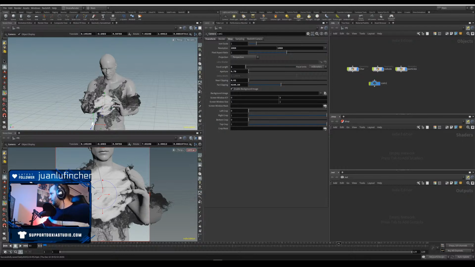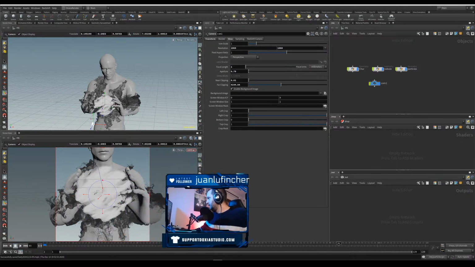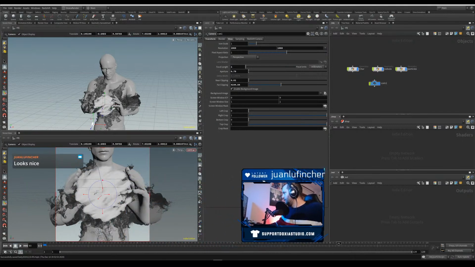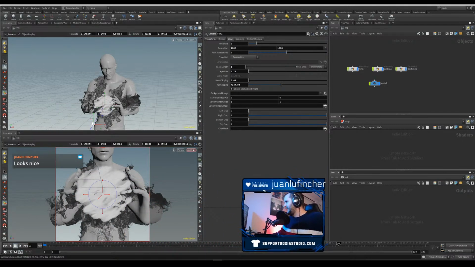Can I move everything? Okay. Let's see if this way you can see what I'm doing. I'm not in front of the composition, right? Okay.